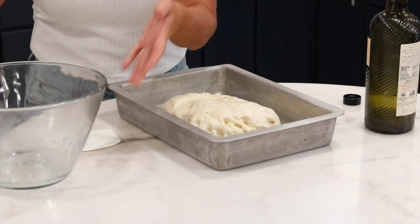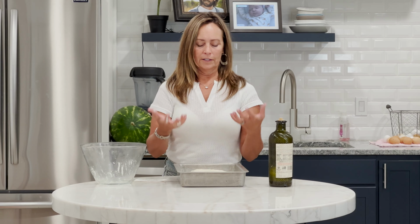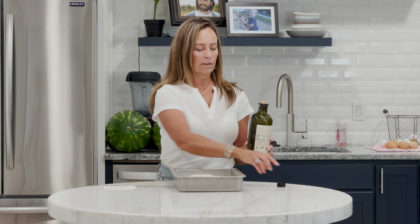And this time I'm going to just let it rest like this. In the past, I've done a fold and tried to trap the bubbles, but this time we're just gonna let the focaccia dough rest in the pan and spread out and rise. Spread just a tiny bit of olive oil over the top of your dough, just to protect it from drying out, and then either cover it with a damp towel or plastic wrap. So let this rest in your pan for 3 to 4 hours, depending on how warm your kitchen is. You want it to fill the pan and almost double in size.